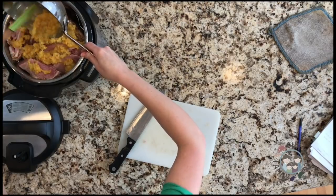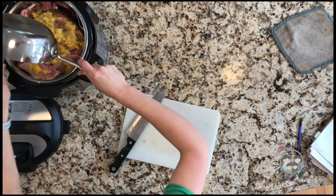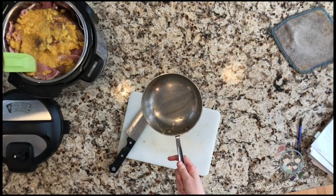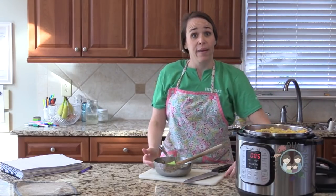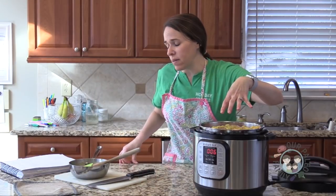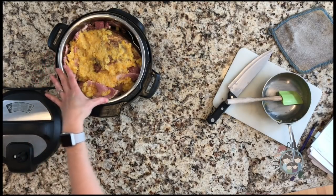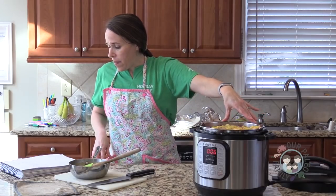If you really like some extra sweetness, you can drizzle some honey or maple syrup directly on top of this. Just right on top. And of course that will be delicious. We're trying to not add that extra sugar. So my ham is sitting on that rack, and then I have poured my glaze over top. Did I tell you everything that was in there? The pineapple, the orange juice, the mustard, and the cloves.